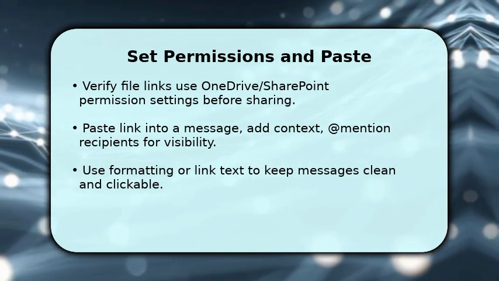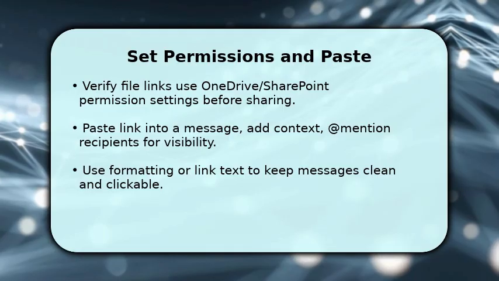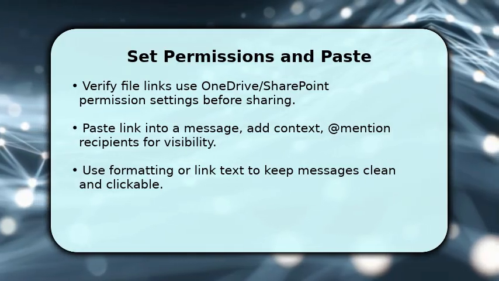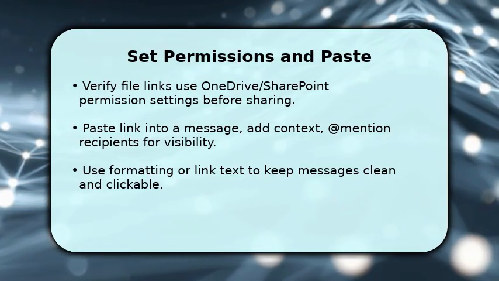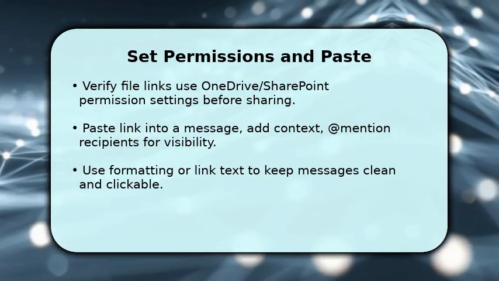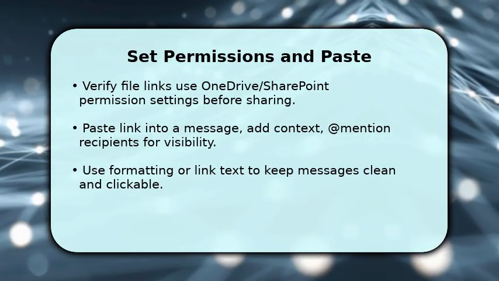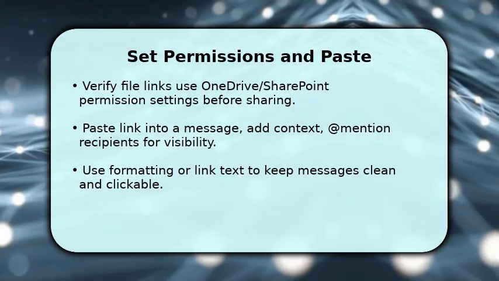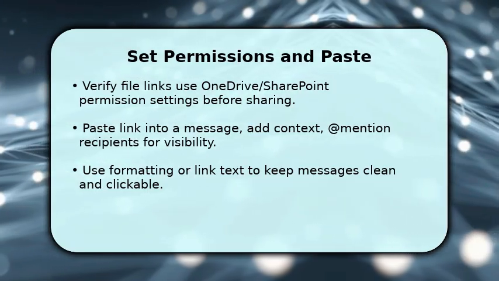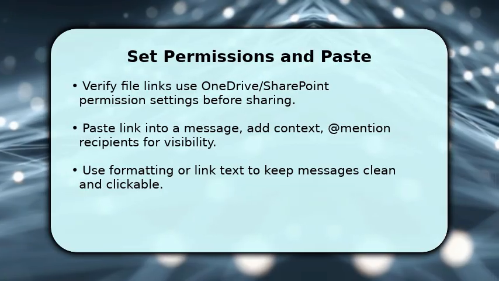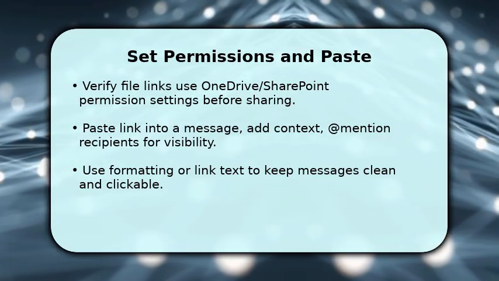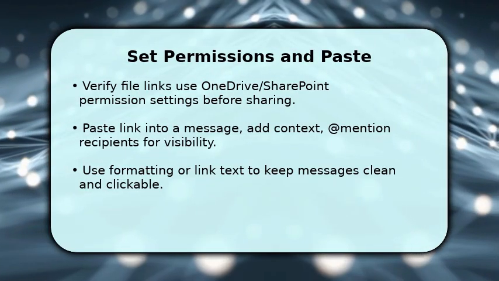Then paste the link into a Teams message or channel post and add a short context line so people know why they should click. If it's important, mention individuals or a group to send a notification. You can also format link text using the message editor to keep the post tidy and make the destination clear. This improves click rates and reduces confusion.